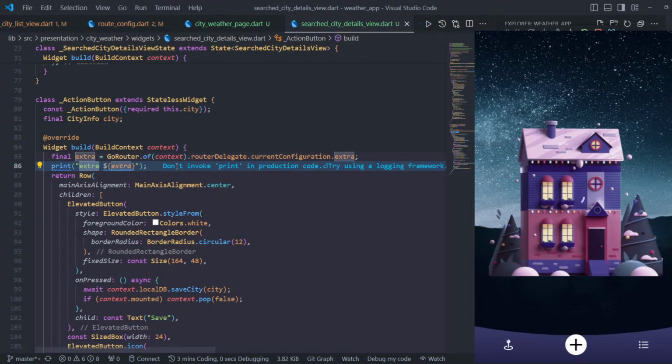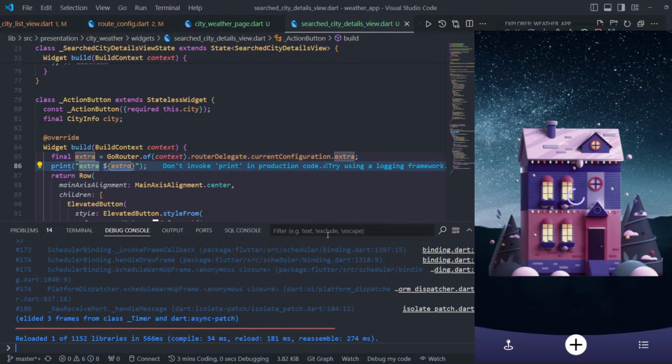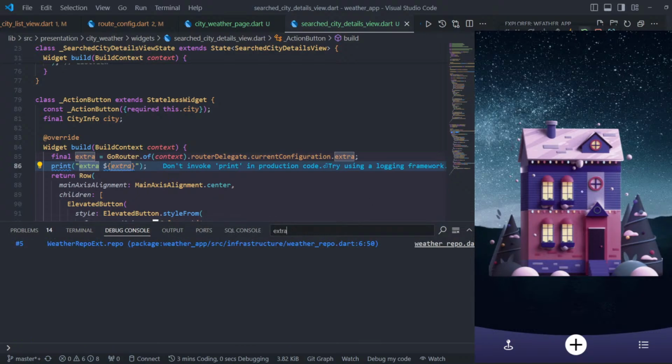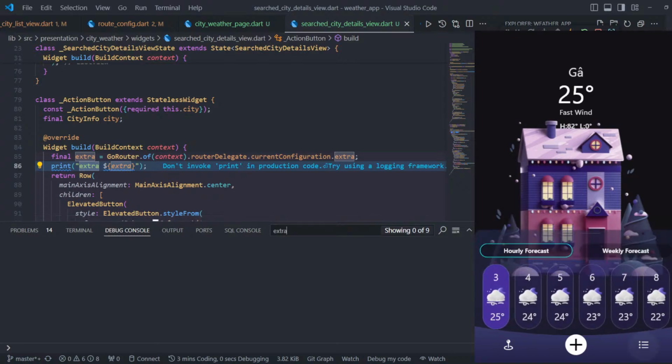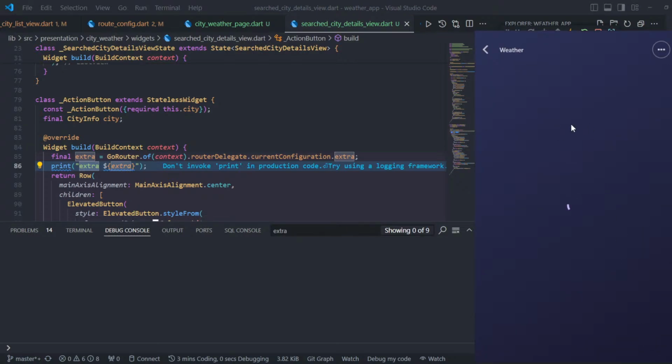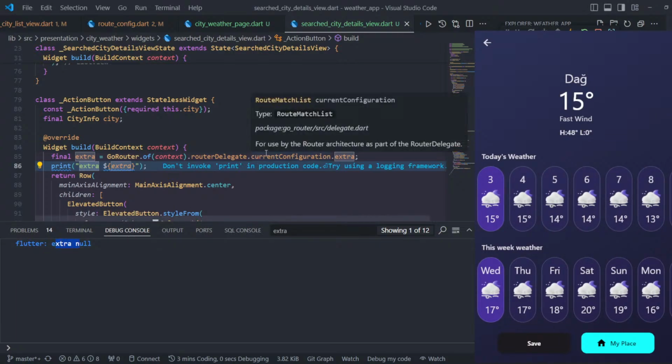So open our terminal, now on debug console. I don't care about those stuff. I just care about my extra. So here, let's load the bunch of things and we are getting null. Why?